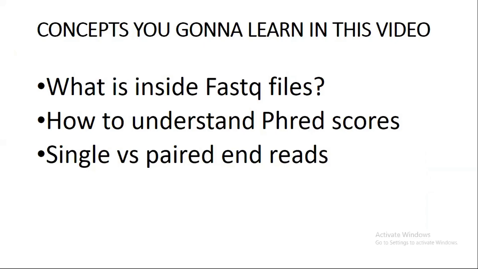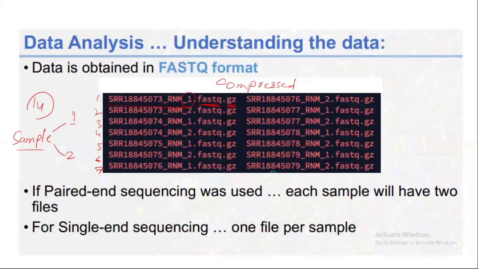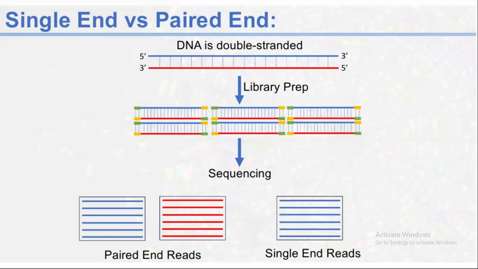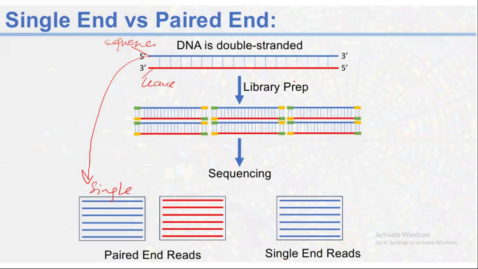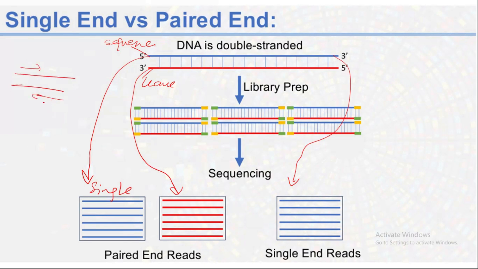Now a small concept about single-end versus paired-end reads, because most samples consist of paired-end reads and many viewers are confused about this. For example, we have a DNA molecule with two strands. If we sequence only one part and leave the second strand, that is single-end sequencing. If we also sequence the second strand, that is paired-end. So if we have two strands and sequence both, we have two paired-end sequences.